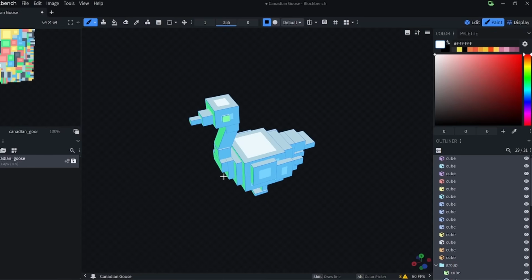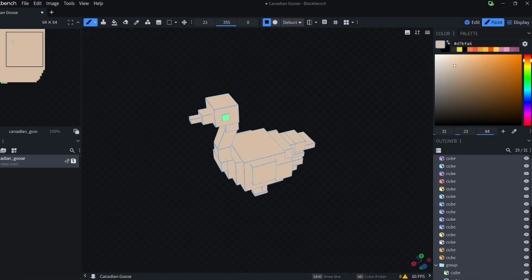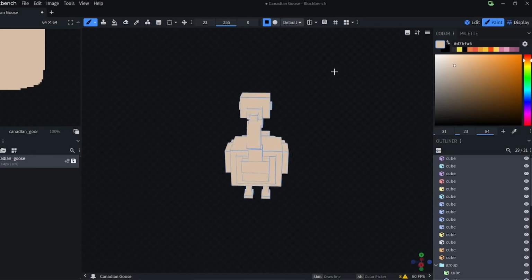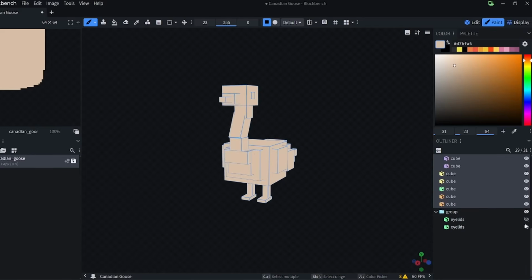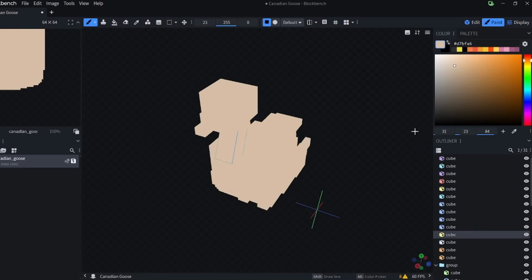So let's now work on the texture. As a base color, we use a creamy white-ish color for the shading mainly, because we'll be starting with the white parts. I'm just dyeing everything that color. Besides the eyelids, as you can see, they're not, but I can turn them off for now so you don't see them, because these are for the animation later.